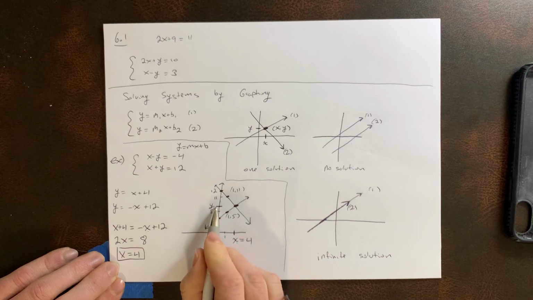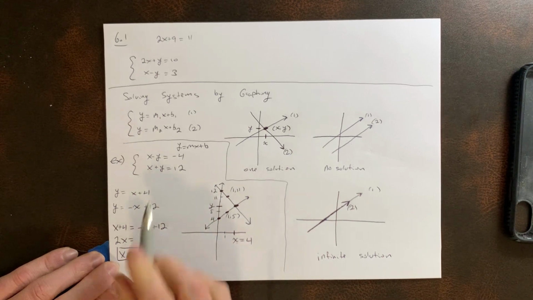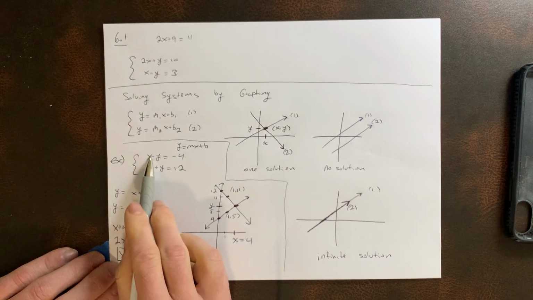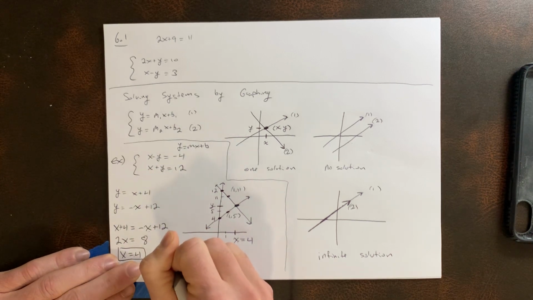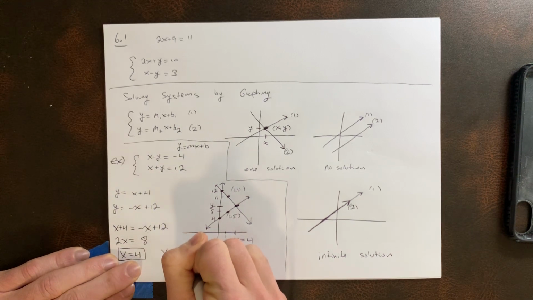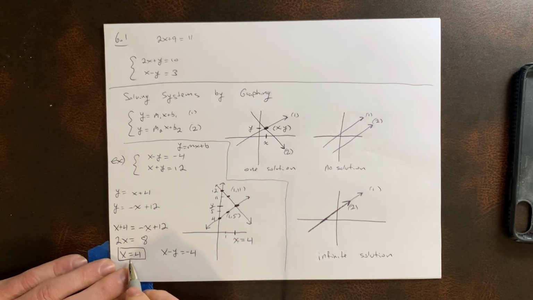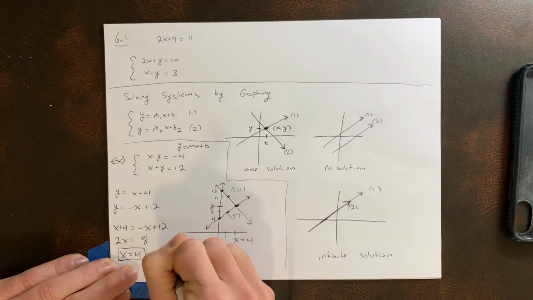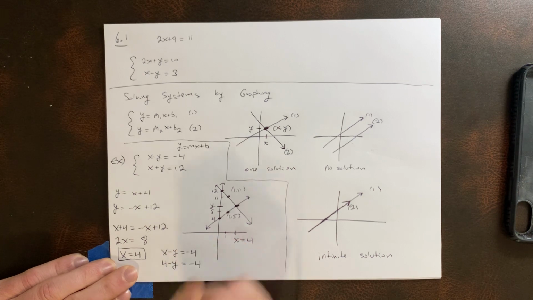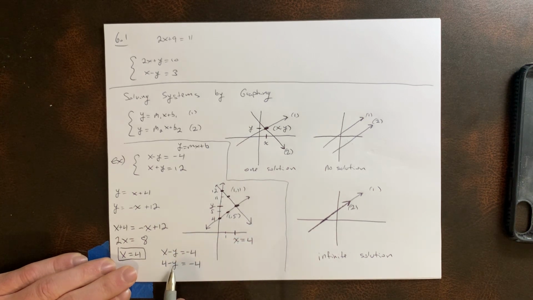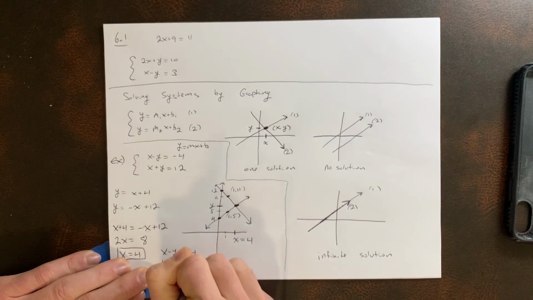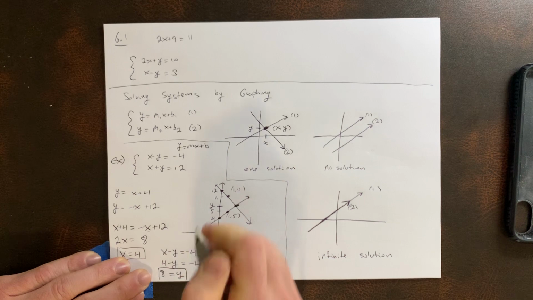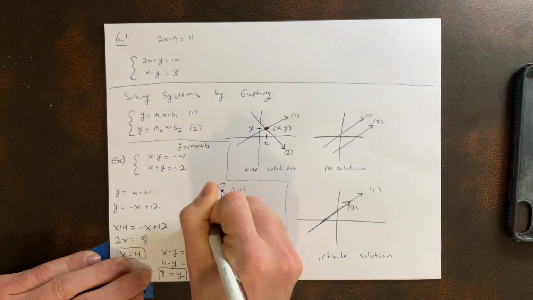And so now to find the y value, we need to plug this 4 back into any one of these equations, either the first one or the second one, it doesn't matter. Let's say we plug it back into the first one. The first equation was x minus y is equal to minus 4. If we plug in x equals 4, we're going to get 4 minus y is equal to minus 4. And then to solve for y, we can add this y to the right and add this 4 to the left, and we're going to get 8 is equal to y. So this y value right here is equal to 8.